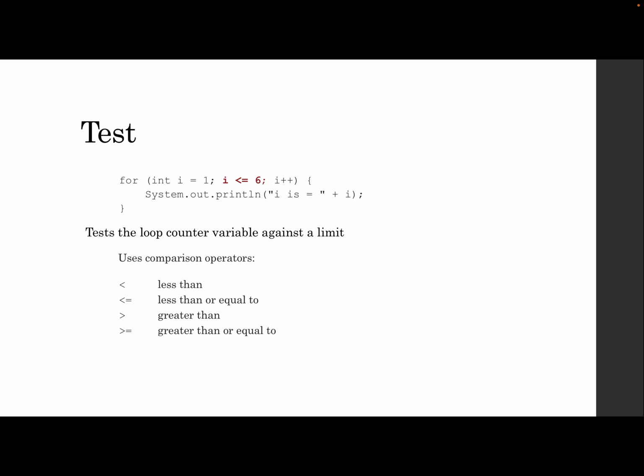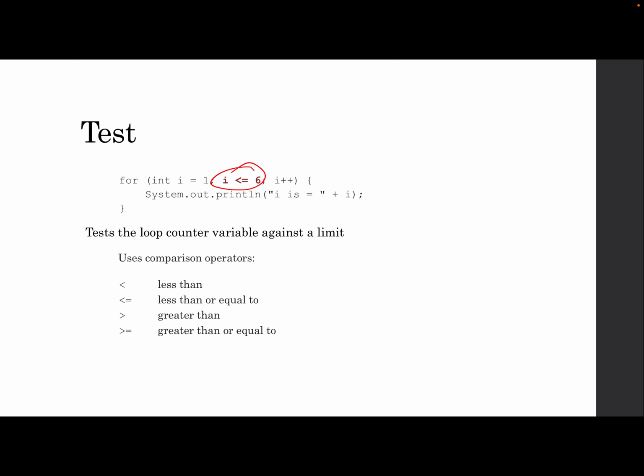It's our Boolean statement. So in this example, we have i less than or equal to 6, and it's just a Boolean expression. That's all it is. It evaluates to true or false. If it's true, the loop is going to continue executing. If it's false, the loop stops. So imagine that i equals 4. If i equals 4, then we're checking is 4 less than or equal to 6? Well, that's true. So since it's true, the loop continues.